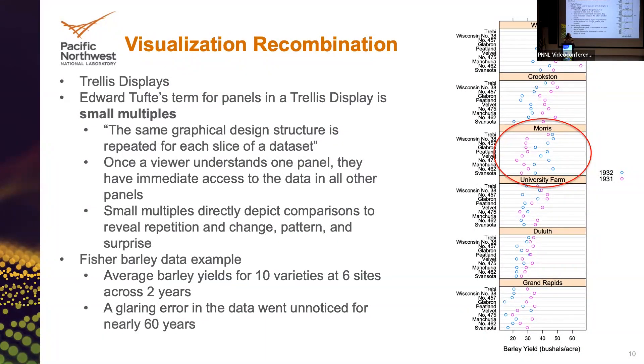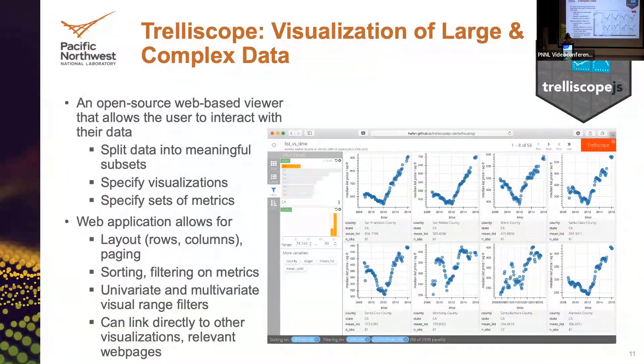So it turns out that somebody back in the day when we recorded data by hand made a mistake in recording this data. And that mistake went unnoticed for 60 years until somebody made this visualization and said, huh, that looks weird. So in order to really get at this strategy of visualizing data in detail, I'd like to point any R users in the audience to this R package called trelliscope.js. It is a fantastic package where if you have meaningful divisions in your data, so genes, proteins, metabolites, you break your data into those meaningful subsets, specify a visualization, and even potentially some metrics that go with each visualization.